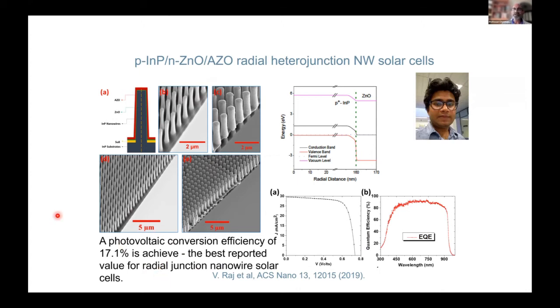Most interestingly, we are also embedding a polymer material between the nanowires. That means they can also be peeled off, so they can be used for flexible solar cells. For example, you can put it on your backpack and charge your electronic devices while you're traveling and other things as well.